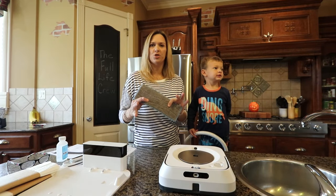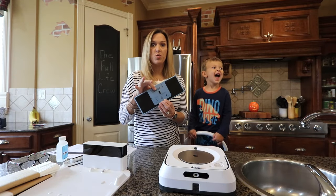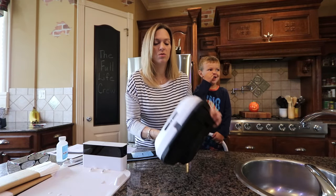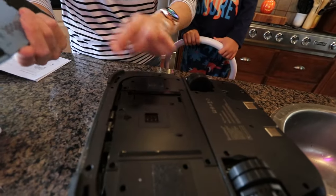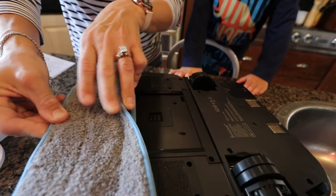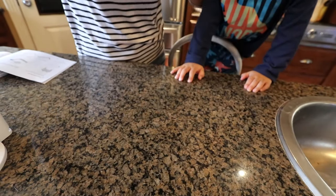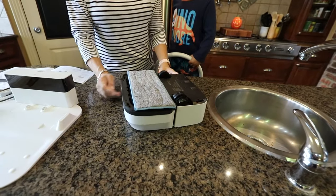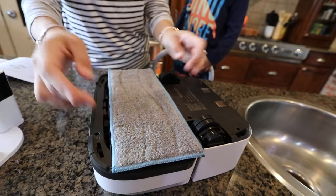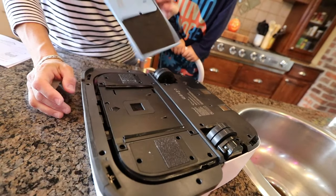Okay, so this is the wet washable one you can mop. On the back there's like a blue square. What this blue square is for is so you can attach it to the mop. So you flip it over, it has some little grooves. You just get it lined up in these grooves and it just slides right on. Now it stays, mops. When you're done, it doesn't just pull off. There's a button on the front right here. You push this button, it detaches and it comes right off.